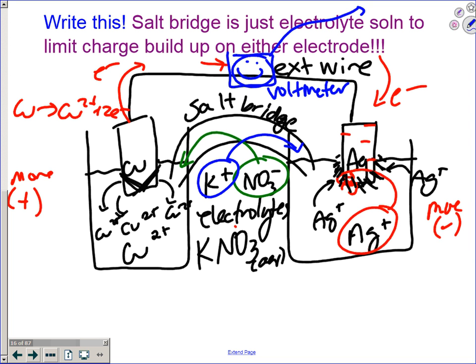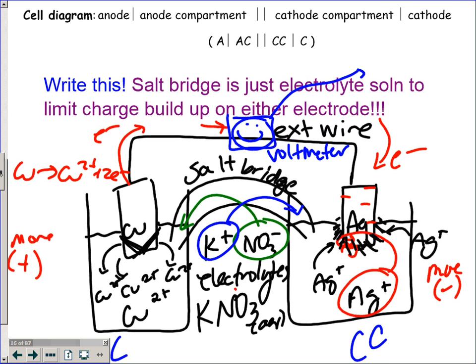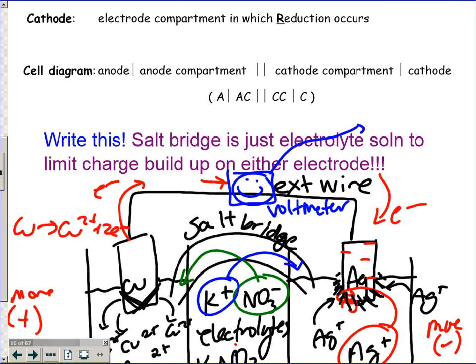And then, I was going to tell you something else. Oh, we have to label this the anode chamber, and we've labeled this the cathode chamber. So instead of drawing this every single time, sometimes it'll ask you to do the line notation. And the line notation is just as was written right here. So you write the anode solid electrode first. And you put a line, and you put what's in the chamber, the liquid aqueous stuff.